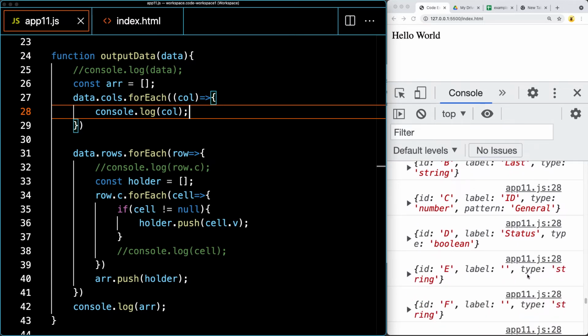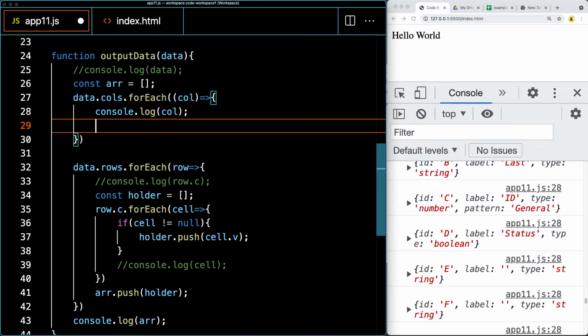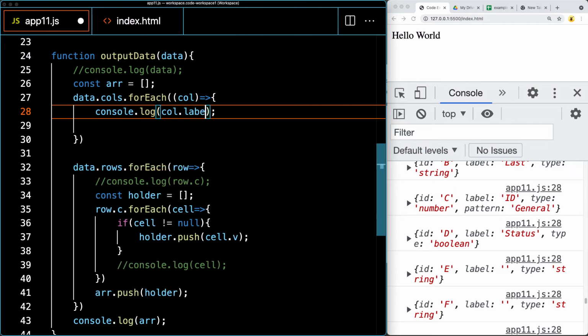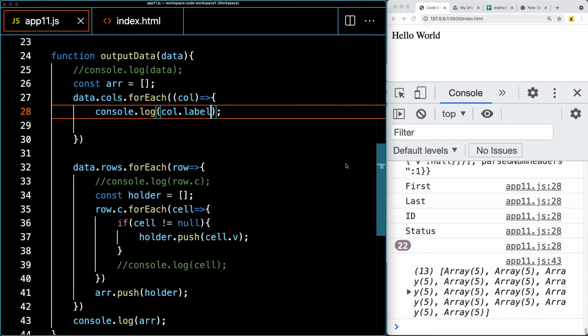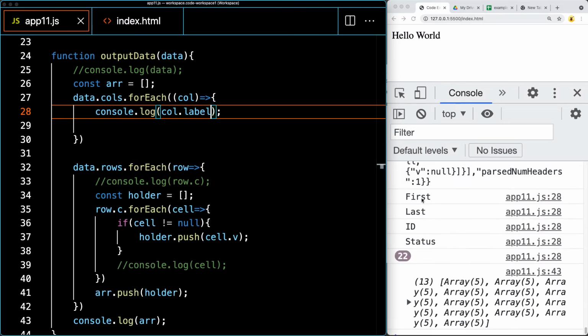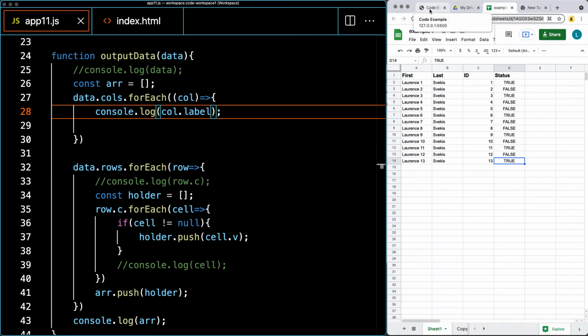And then if there's no label, then that means that that's going to end the rows of data. So as we go through, let's check to see if there's a label. And we can output the label into the console. So when we have the first, last, ID, and status, it's going to correspond to the labels of the content.